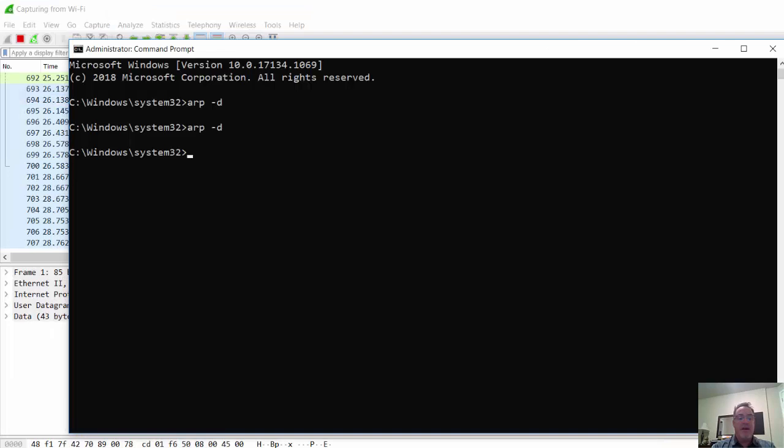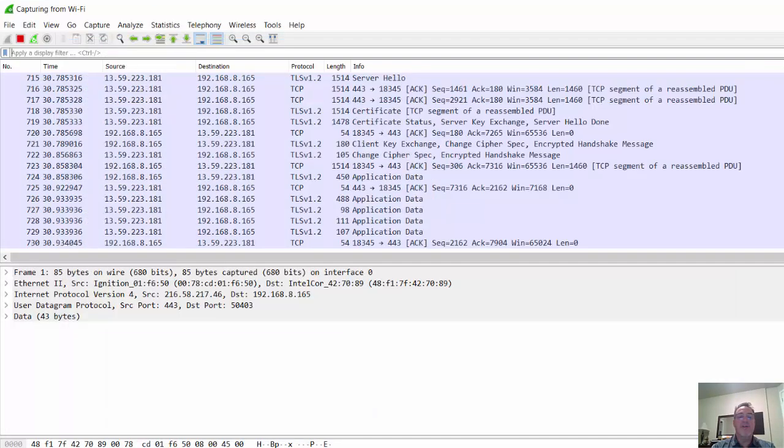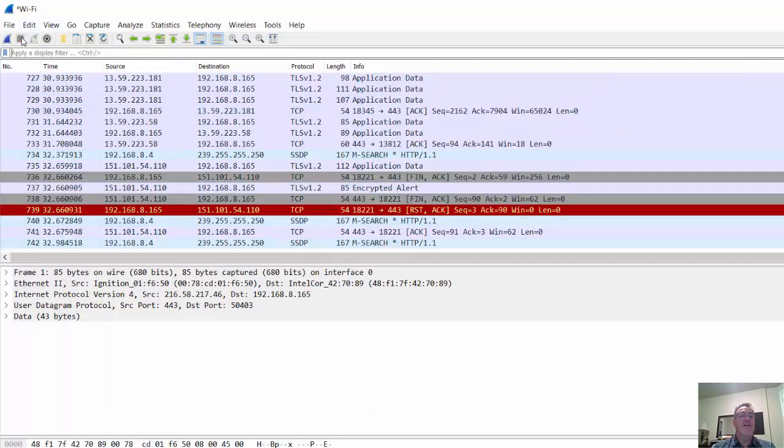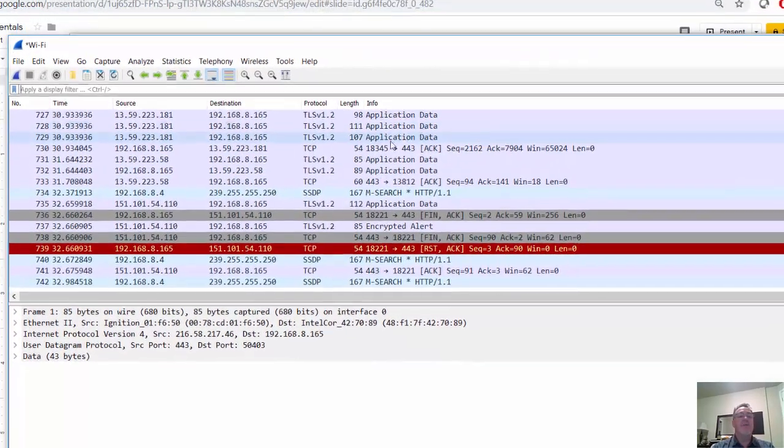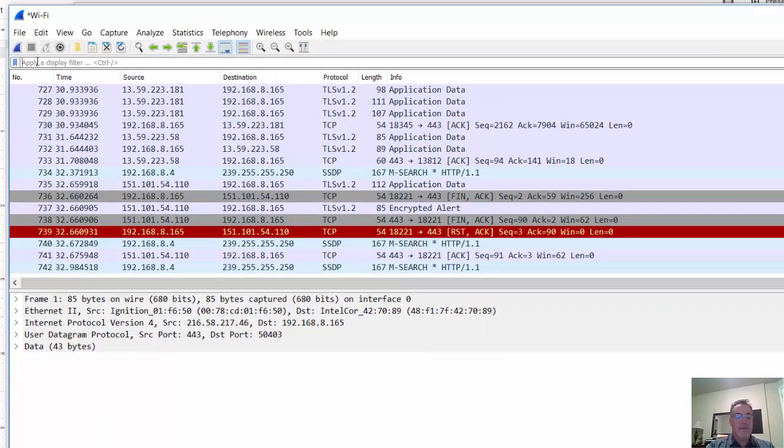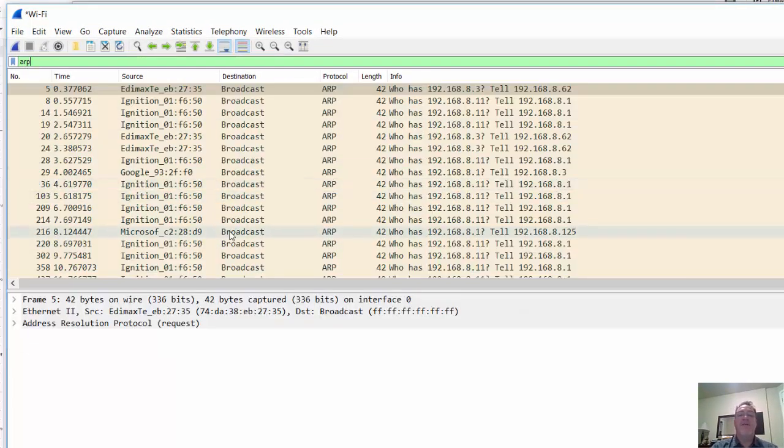Now I will stop Wireshark. And we can take a look in Wireshark at what we captured. So I'll put in an ARP filter. There's my ARP filter. And you can see right away, look at all these ARP broadcasts.